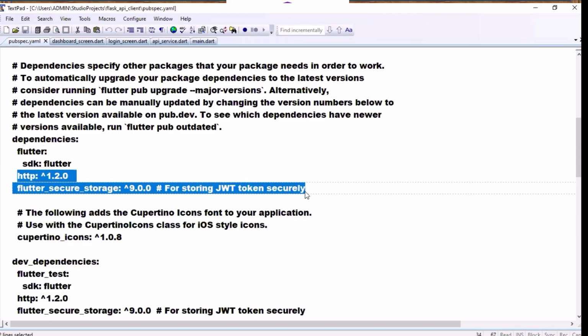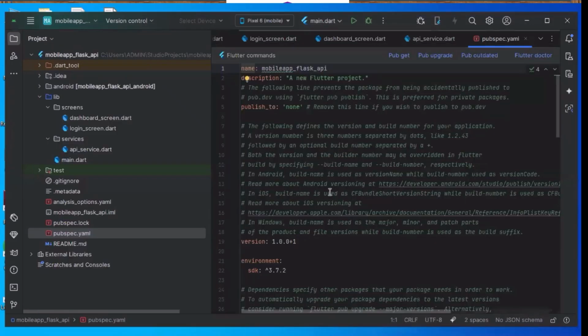HTTP is required to access the REST API and Flutter Secure Storage to maintain the session on mobile app and store JWT token.